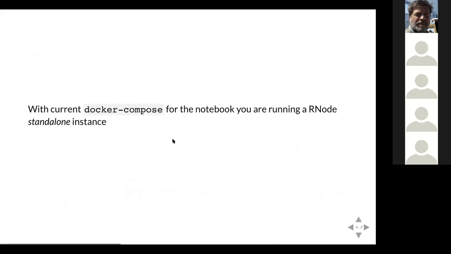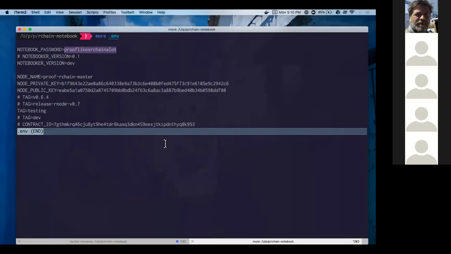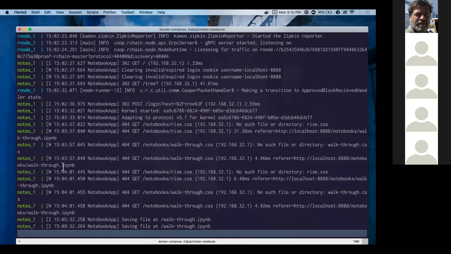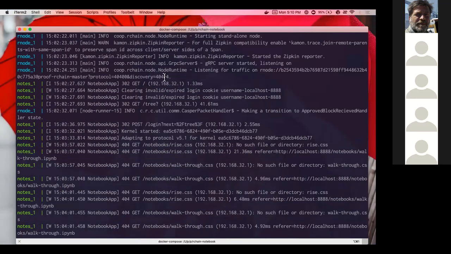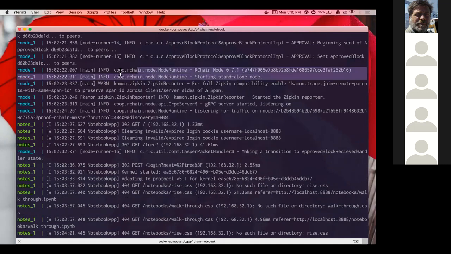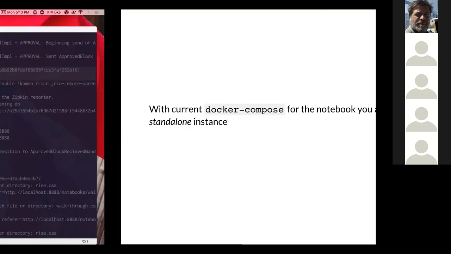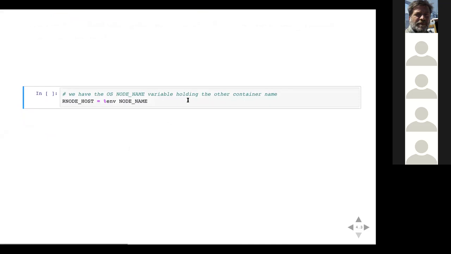First thing, of course, it's about connecting. If you are running this notebook, as I said, there will be an RNode standalone instance. If we go to see here, here it is. And to access that, from here, we have a variable.